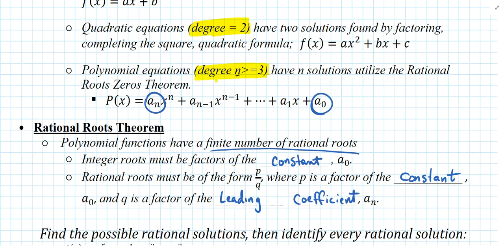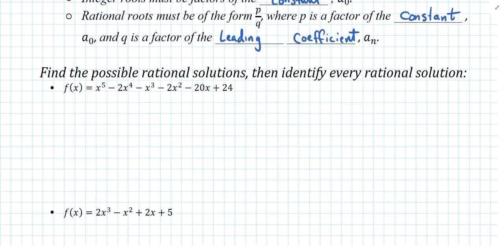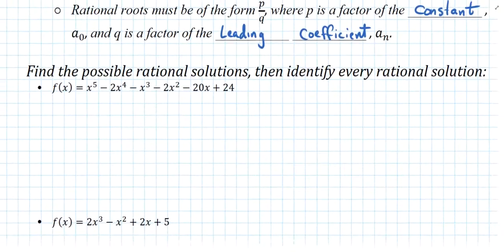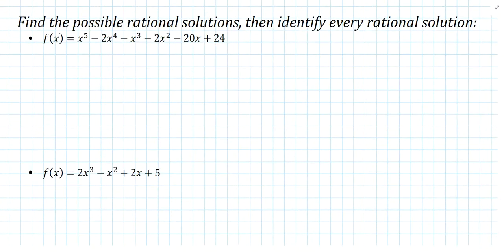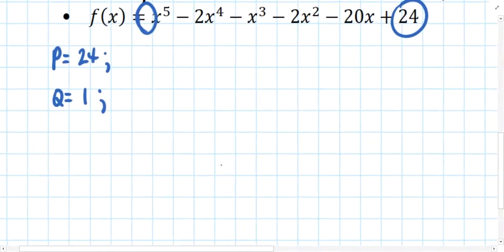When solving polynomial equations and using the rational roots theorem to do so, we often create a list of all possible roots and check them with a calculator. Then, with solutions identified, we can factor and identify any irrational or imaginary number solutions that follow. Here is an example of a polynomial with a constant 24 and a leading coefficient of 1. So the first thing that I'll do is list all factors of the constant and all factors of the leading coefficient.